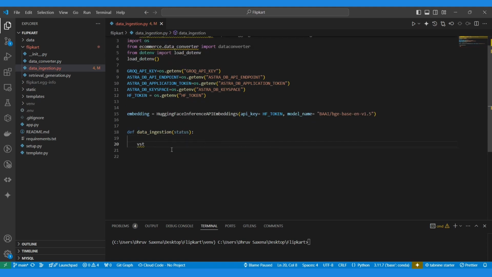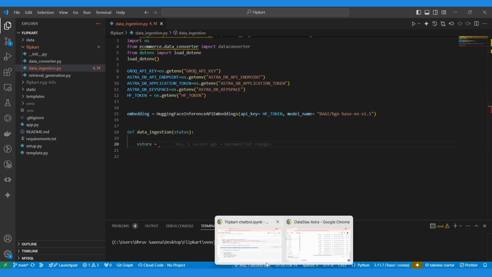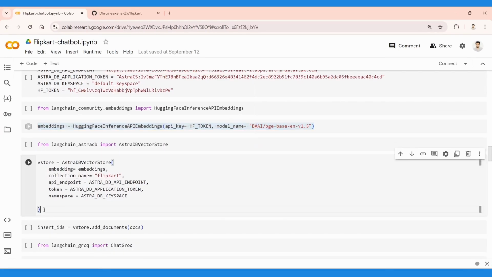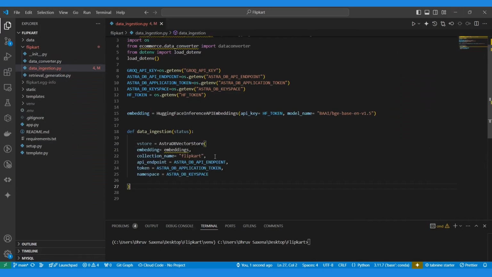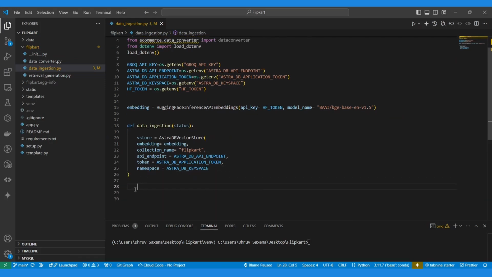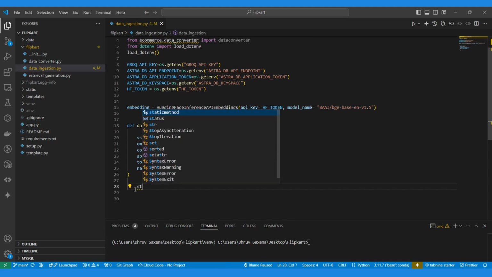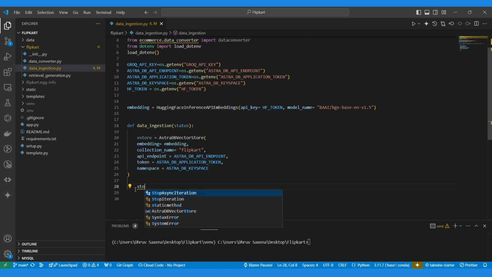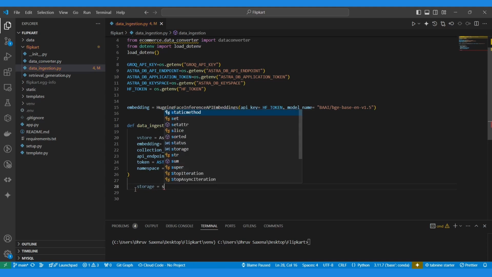So vector store is equals to, let me copy and paste this code from here only. So I require this code, and embedding, basically it is embedding. And now what I need to do, storage. Now I will initialize my status.